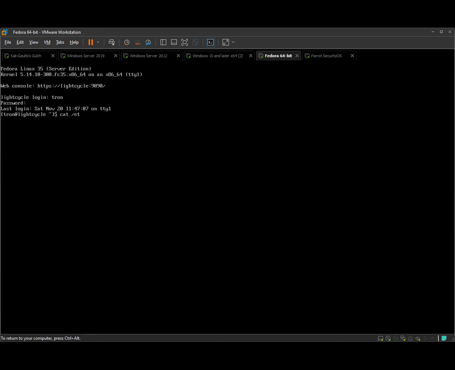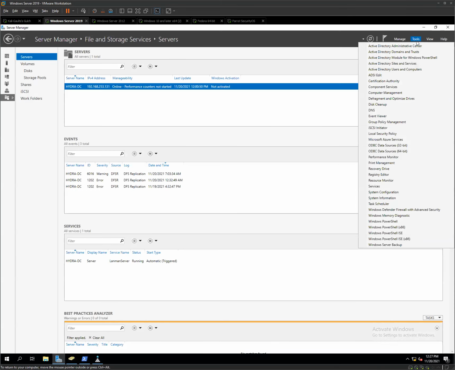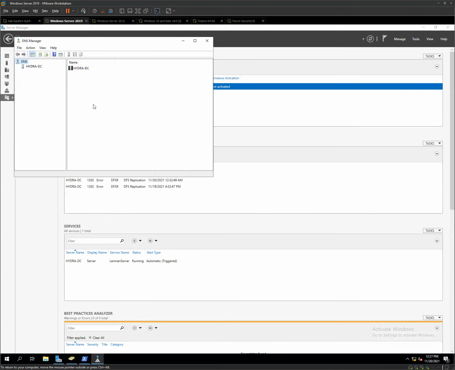So if we go ahead and cat the etc resolv.conf, what we've done is we've set the name server, which is the DNS that's being hosted by the Active Directory, right? So if we look at that over here, we can see that our system is running a DNS service, our Active Directory, and that's for the Hydra DC.